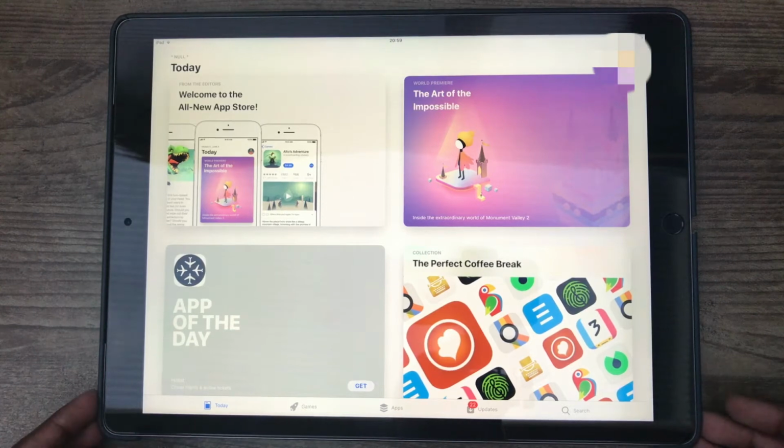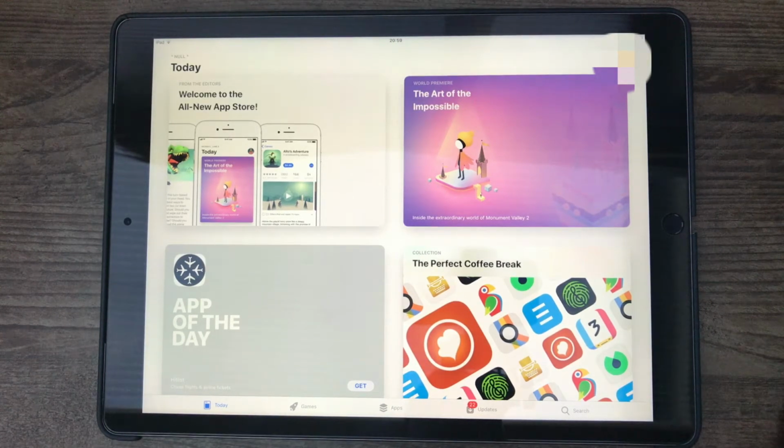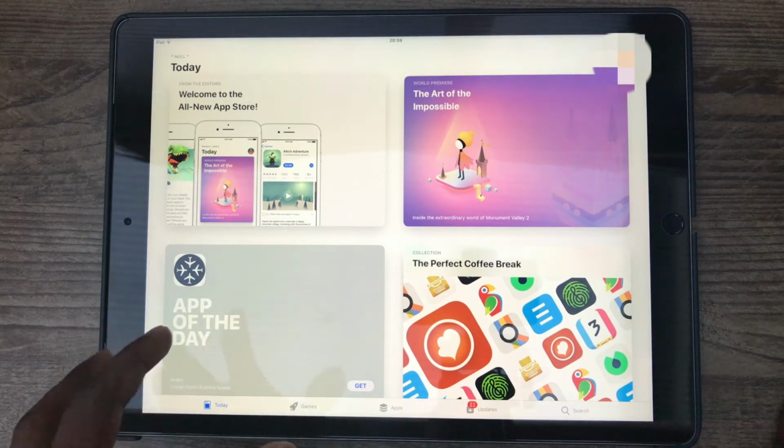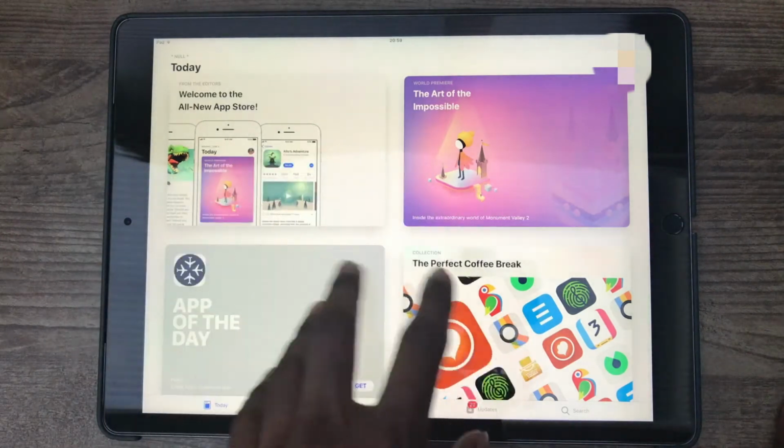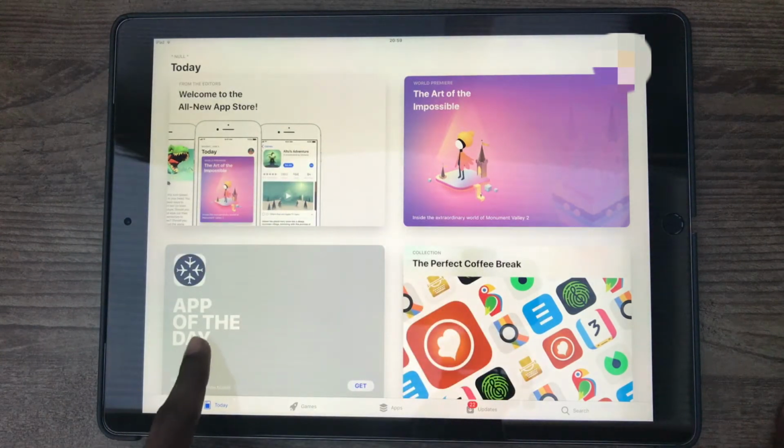Now, as we go through this video, you'll notice that a lot of it is similar to the redesigns that have been made with Apple Music. So it's adopted these rounded bubble or panels here and there, and everything just looks much more refined than it was before.